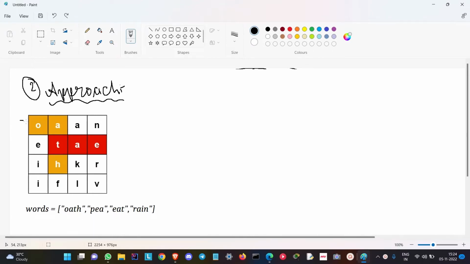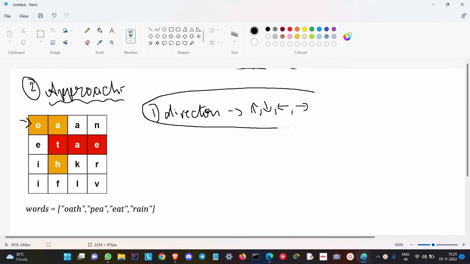Initially we start with every cell. The problem definition also gives an important detail, which is the direction in which we can use letters sequentially. From each cell we can move up, down, left or right. This is a case which I had missed from the problem definition. So how can we approach this problem?